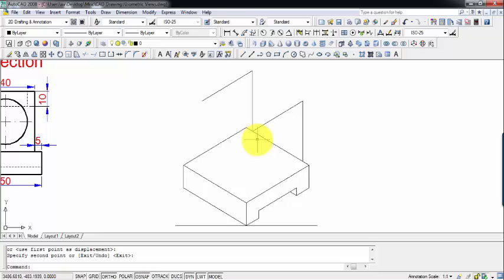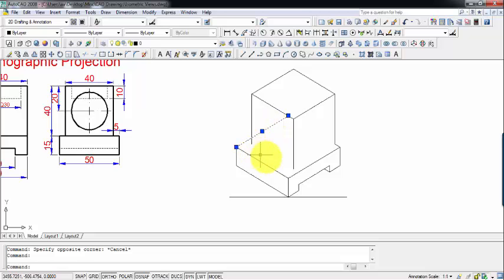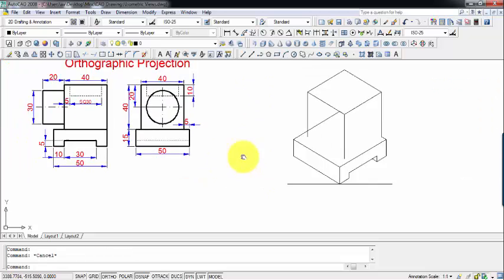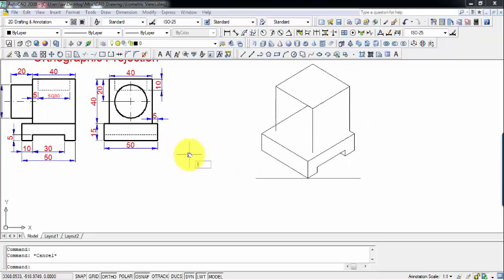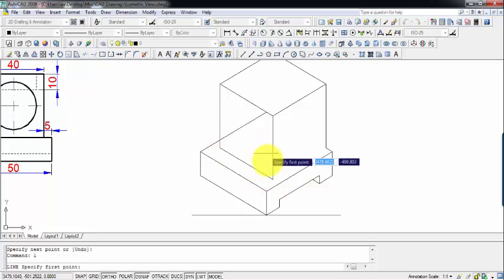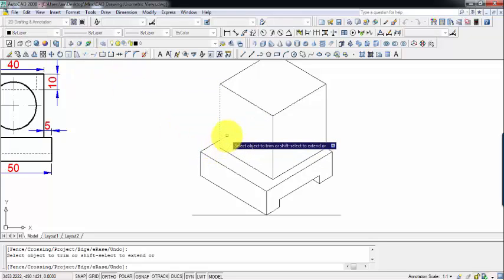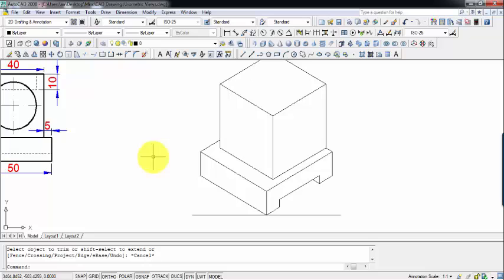The same procedure has to be repeated for this edge also. Then we're going to finish this box. I'm doing all these things just because I need to have more clarity in my drawing. When you look at this object from the front, there is this edge over here — so it should look something like this. Let me draw this again, and let me chop off this portion again for better visualization.